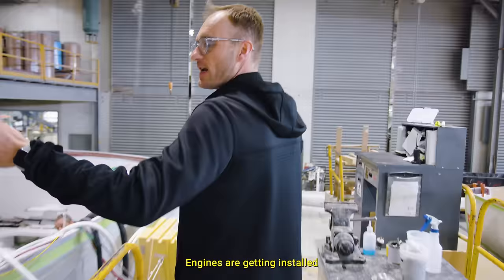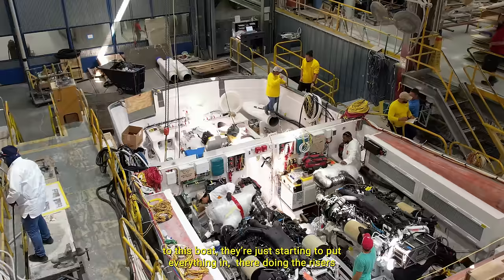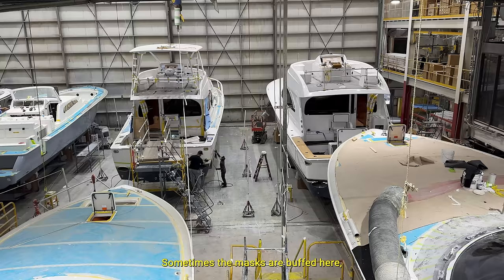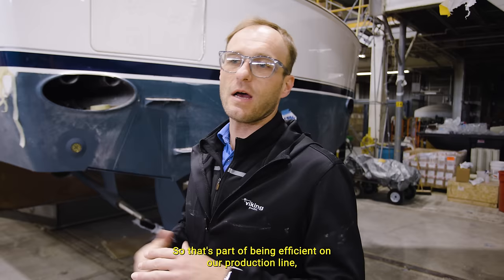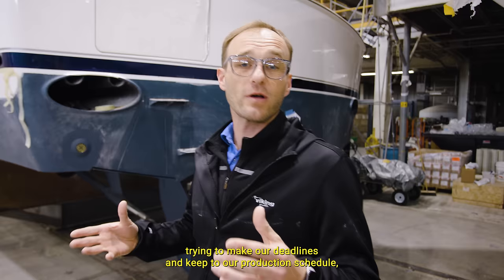Overhead lockers, bathroom, staterooms — all those components are getting installed here. Engines are getting installed in this boat, just starting to put everything in, doing the risers right now, fuel tanks are in, steering components are starting to get put in. This is the end of production lines three, four, and five — the final moment before the boat gets put out in the building. This is where bootstripes are put on, pinstripes, any additional patching. Then the boats move out the line and go to sea trial, startup, and testing. Last year, we built and sold 66 Vikings and close to 100 Valhalla. This year we'll want to target more if we can. That's part of being efficient on our production line — our staff here are the best boat builders in the world, so nothing's unobtainable.